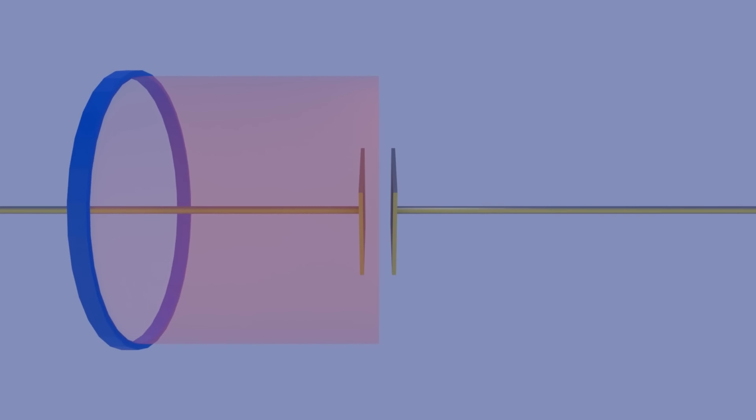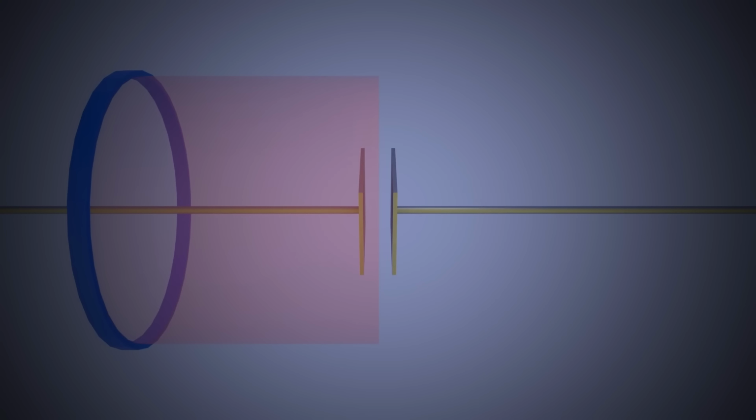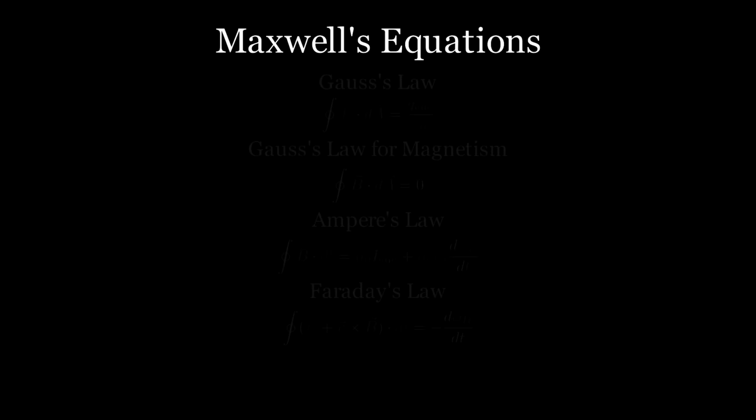But the current through this surface is 0, which means we get 2 different currents depending on which surface we choose. In order to fix this, we have to add something called the displacement current, which is epsilon naught times the change in electric flux over change in time. This fixes our capacitor problem because while the current is running, the capacitor is charging up, and so there's a changing electric flux through this surface, and there's also current through the original surface. And that revision gives us the final set of equations called Maxwell's equations.